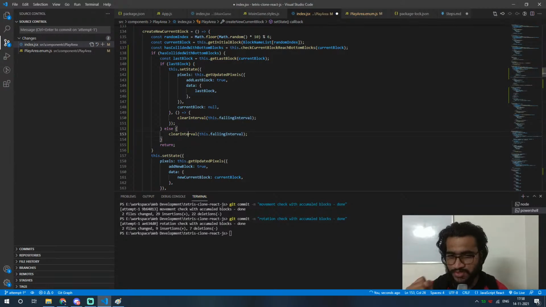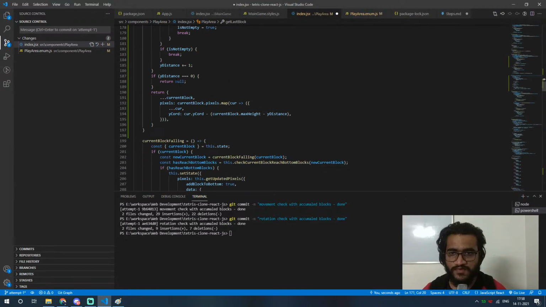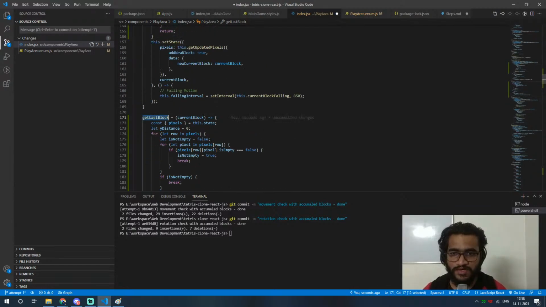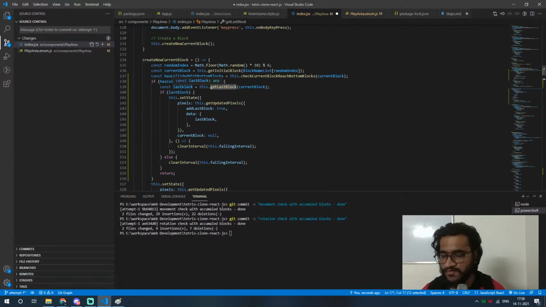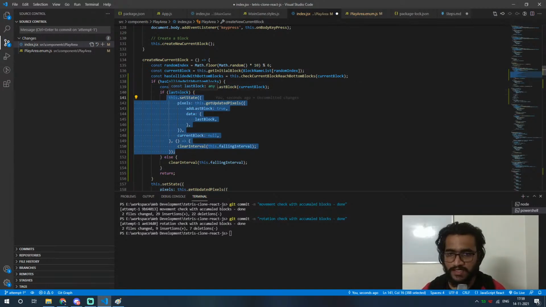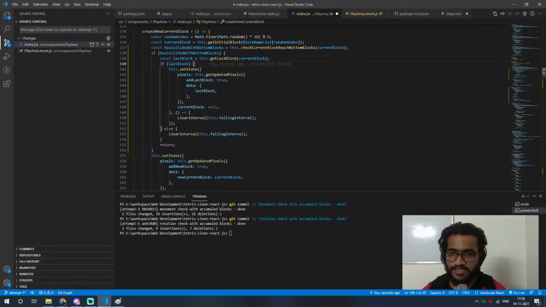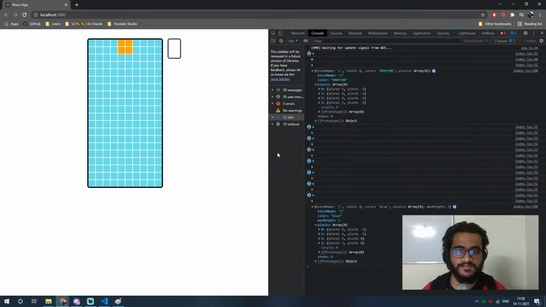So what this does is, if the last block exists, if y is equal to 0, we'll return null, right? So we don't need to add any block if there is no space for it. So we have added an if last block check, that if there is null, the whole state update won't happen, but if it is not null, it will happen, and then it will stop the game. If there is null, nothing will happen. It will just stop the game right then and there.